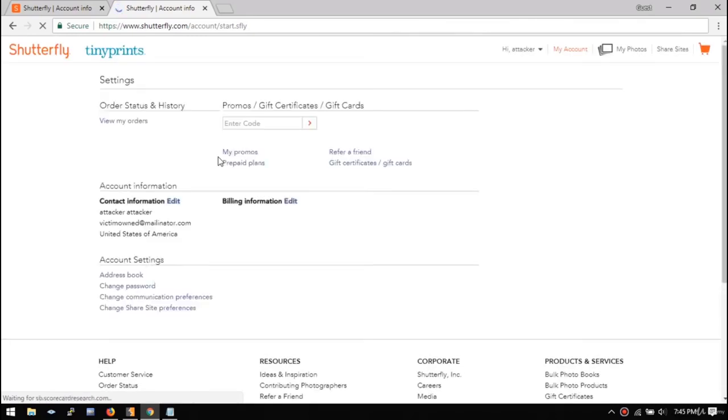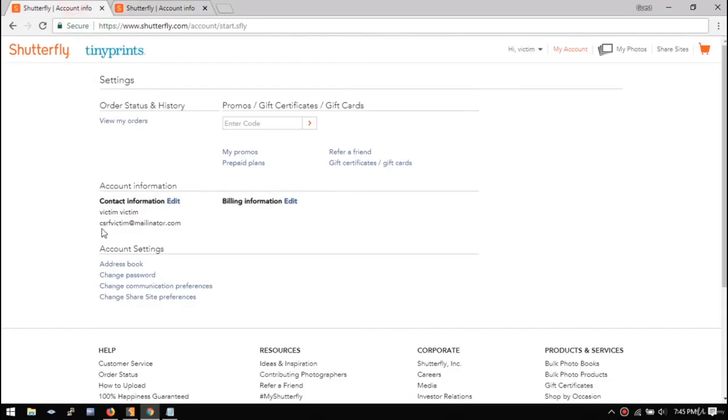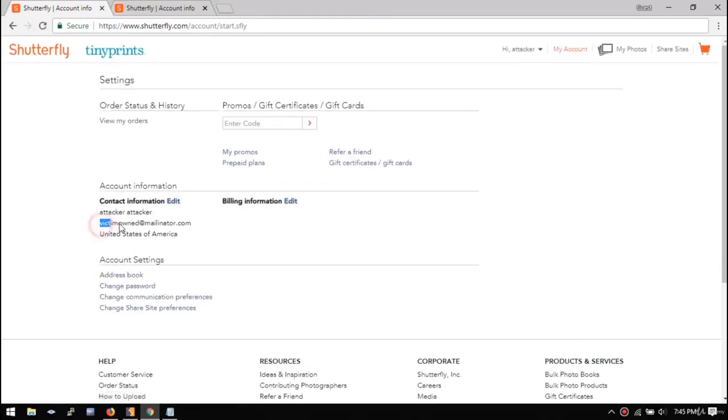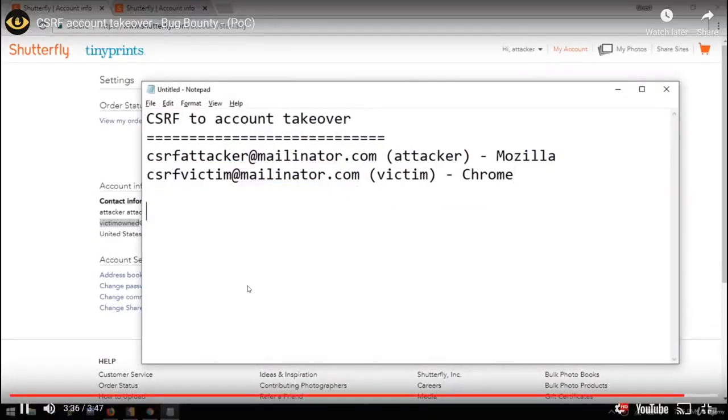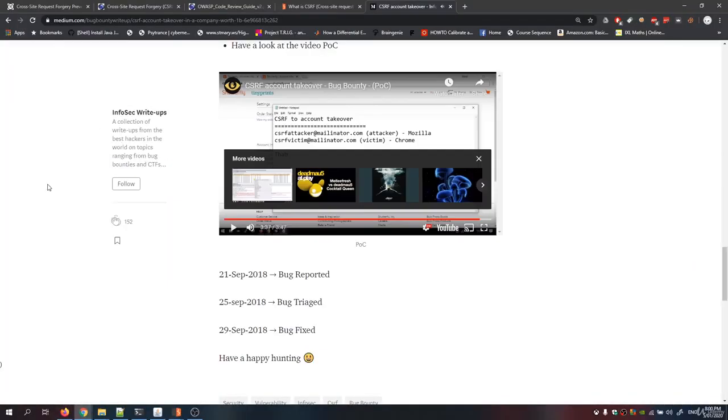All his account information should be changed, leading to full control of his account, full account takeover. As you can see there, he's taken over the account just by changing their account information because there's no CSRF protection. That is a very bad case of CSRF.